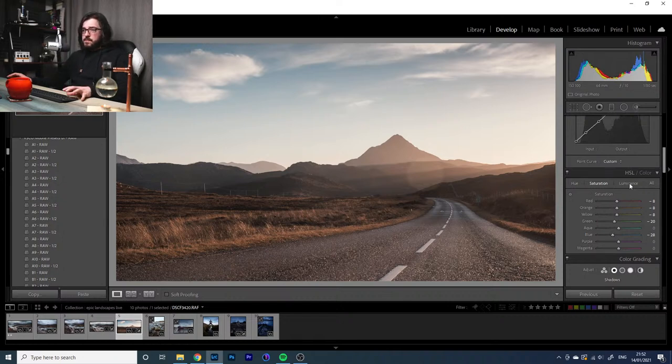So I think that's looking pretty nice. I might lift those oranges again, bringing out that real nice sort of end of day warmth. I don't even know what time it was. What time was it? 10 past 10. Wasn't end of day at all. It was the morning still. So morning, still sunrise, basically.